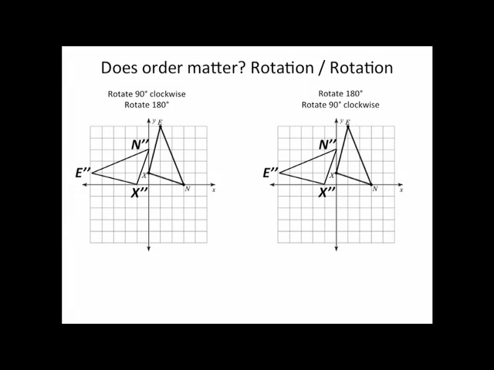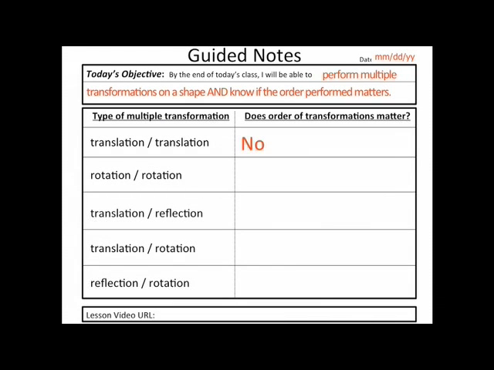Again, rotations are also additive. In the first example, if I go a 1/4 turn and then a half turn, I've gone 3/4 turn total. In the example on the right, if I go a half turn followed by a 1/4 turn, that adds up to 3/4 of a turn total. So in both cases, I have gone 3/4 of a turn. To answer our question, does order matter for 2 different rotations? The answer is no, it doesn't.